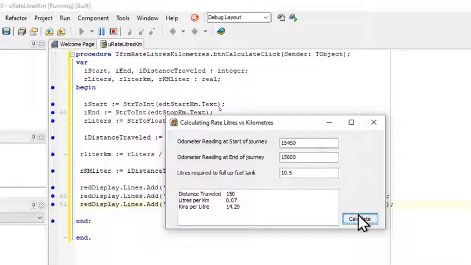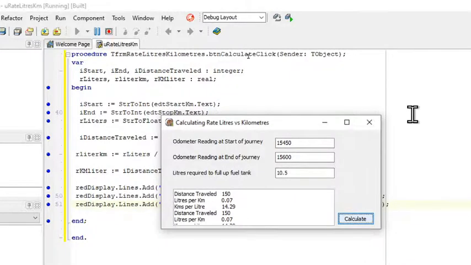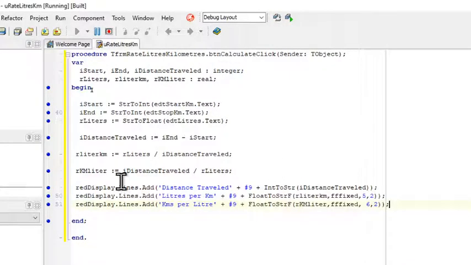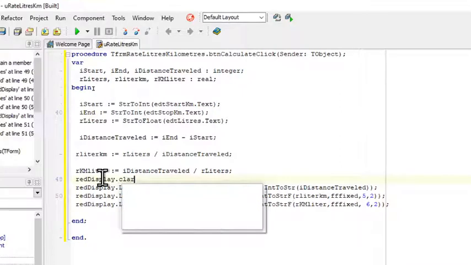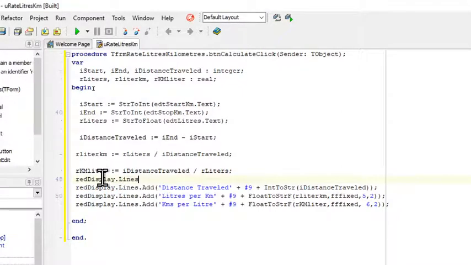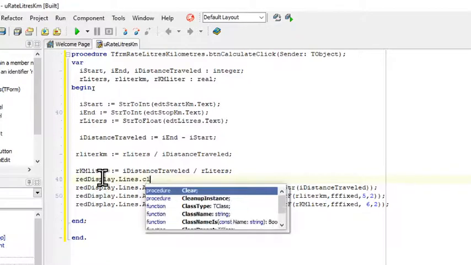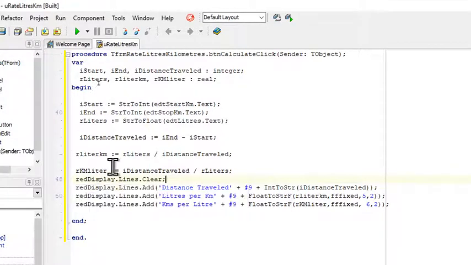So either I did a wrong calculation, or it was because of the rounding. Most probably, let's just try this. No, sorry. What I'm actually going to do here, every time we press the button, we can say red display dot clear, dot lines dot clear, and that actually clears the lines. We can do clear like that as well.